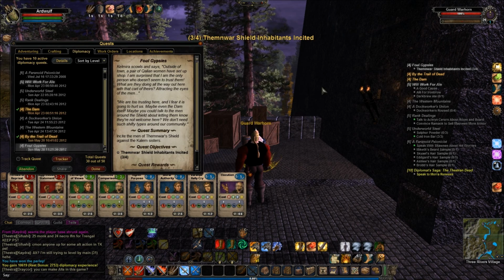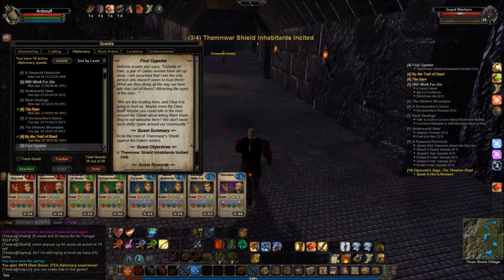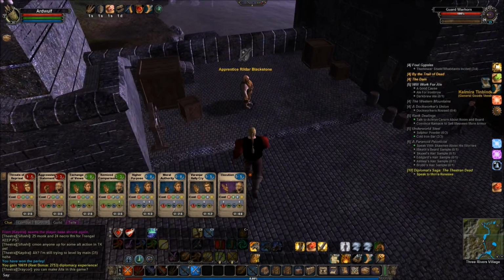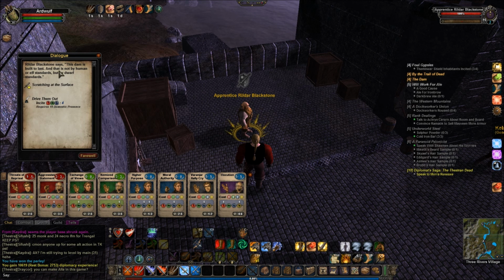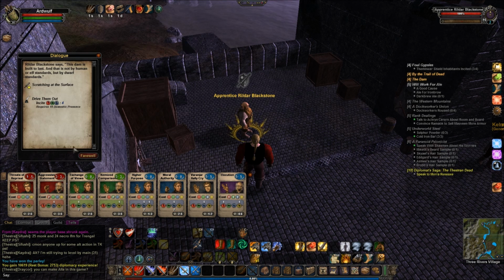Now this quest that I'm on here, Foul Gypsies, just requires me to incite 4 of these guys. So all I have to do is find another guy that's one of the natives here at Femnoir's Shield. Let's talk to this guy. Looking for adventure. And this guy, drive them out. Is this the right? Yeah, the name of the parley is Drive Them Out, and the name of the quest is Foul Gypsies.